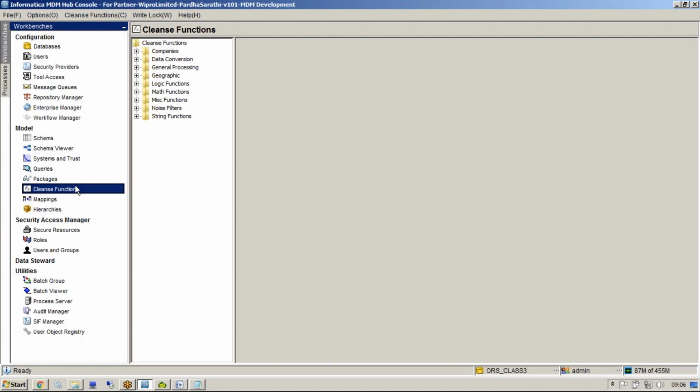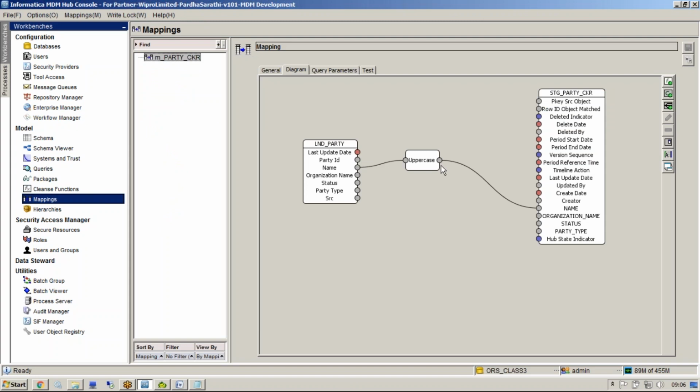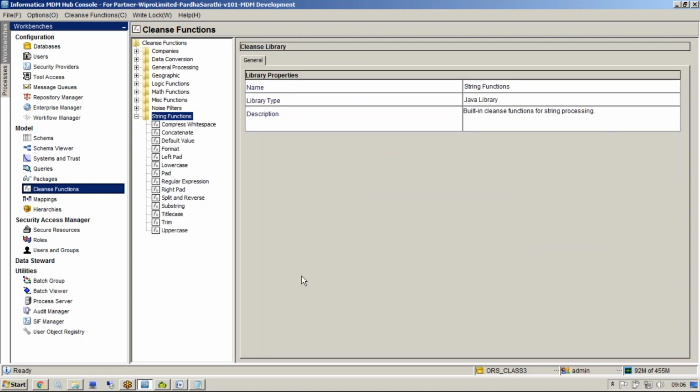Now cleanse functions, start from the bottom because that's the easiest thing to do and learn. String functions are always easy to learn, right? Now you have seen how a function is used. You just call it, just like the C++ functions that you created in high school. A function does some stuff: you give it a value, and it gives you a value as output. Just like a coffee machine, you put in $5, you get your coffee. So that is a function. You have an input, you have an output, you have a logic.